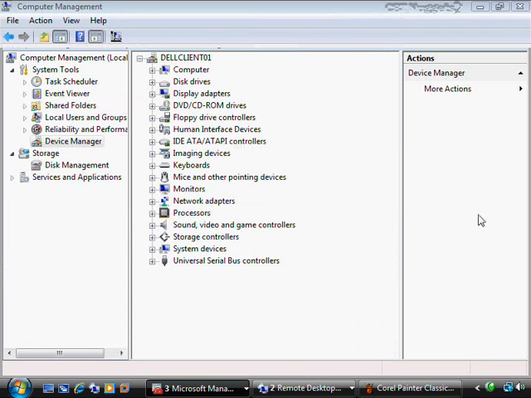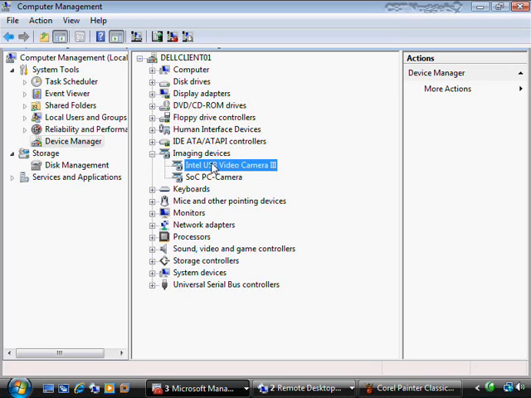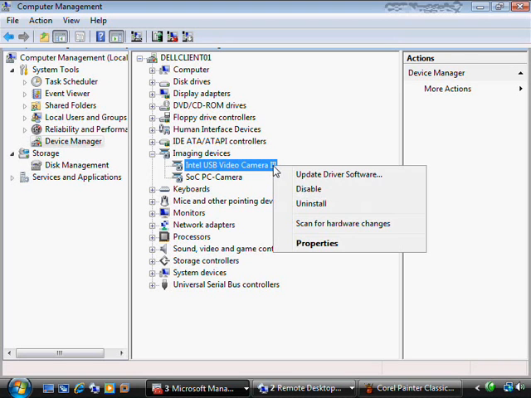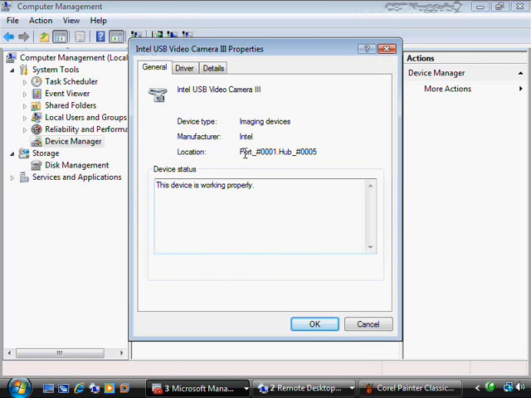Number one, I've gone to computer management here, and one thing that I need to do is to uninstall this item. But before I do that, I also need to know the hardware ID of it. So I'll right-click on it and choose Properties. And the hardware ID is going to be important when it comes to identifying which devices to disable.